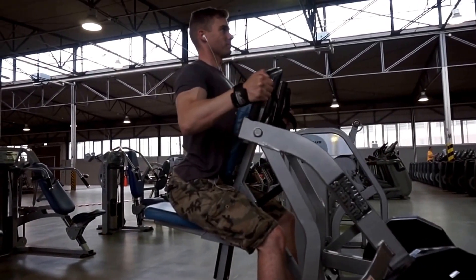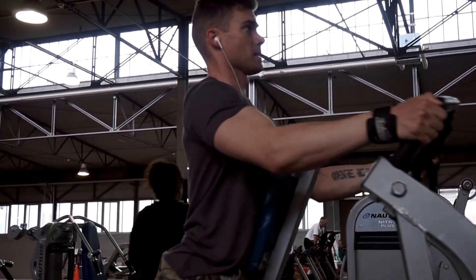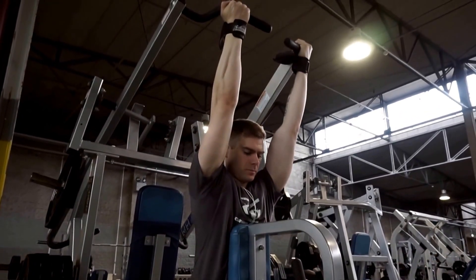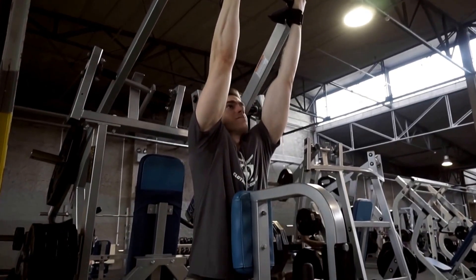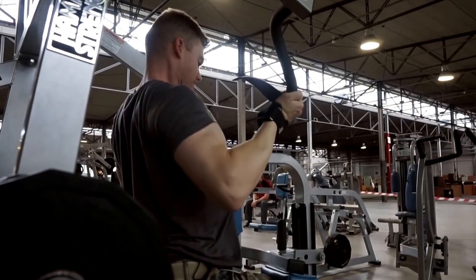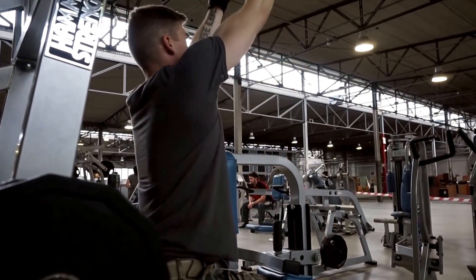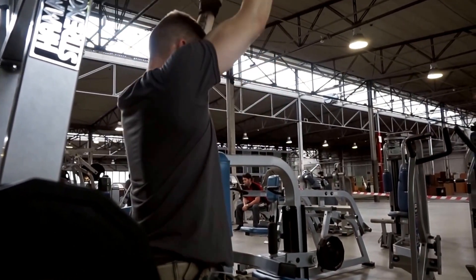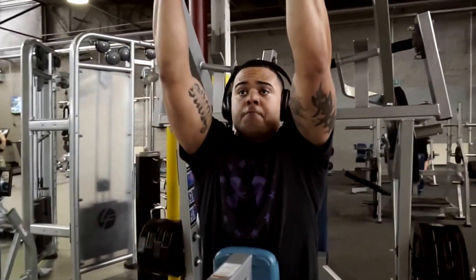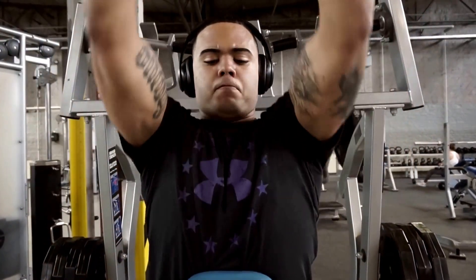This row machine — I personally do not like it. It's just not the same as doing it with a cable or a straight barbell; I don't feel the squeeze at all. Then there were the high rows, which I don't do hardly ever. It's one of those machines I just don't feel a good squeeze in the lats. We used a lower weight to get the feel — it took about three sets until I really started feeling it. It's not a bad exercise, but it's not one I'm probably going to add into my routine.